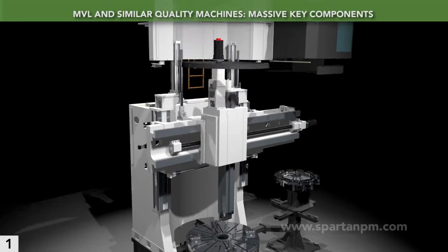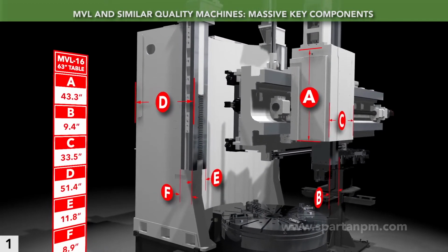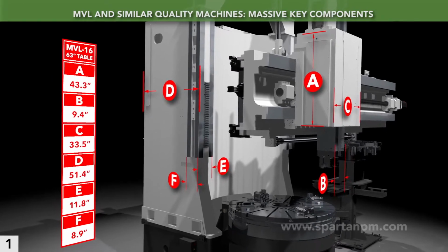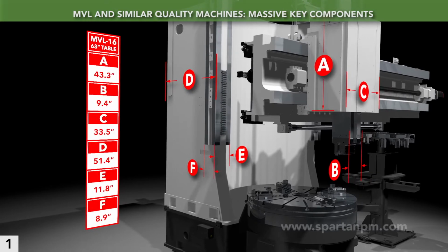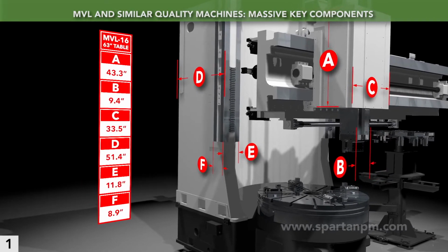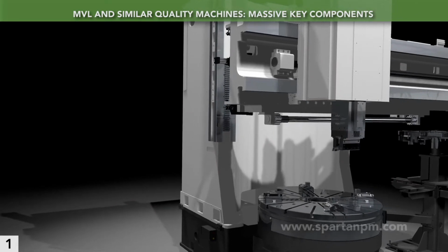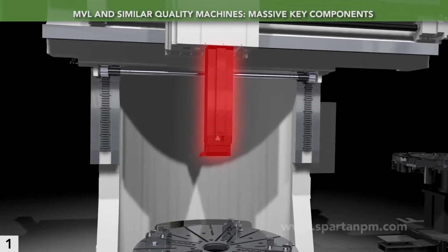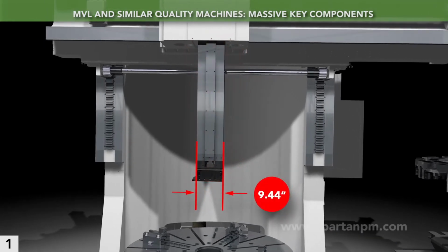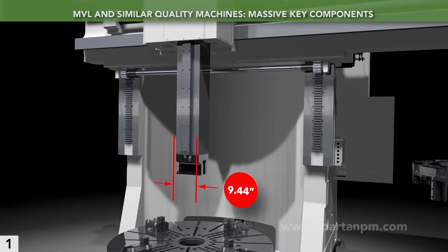First, let's look at the overall structure typical of a heavy-duty machine such as this MVL-16. Shown are some of the key dimensions for this model. No need to write them down because they're all in our literature or on our website. But these elements are massive. We'll zoom in on one component as an example. The MVL-16's standard ram is 9.44 inches square. Larger rams are optional. The bigger the ram, the more rigid.